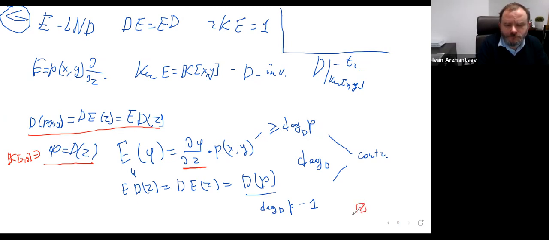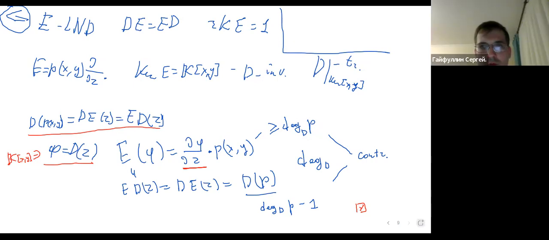Sorry for mistakes. And the question: is this theorem true for an arbitrary number of variables? Or you don't know, because this is specifically for 3 variables? Of course, it's not true.